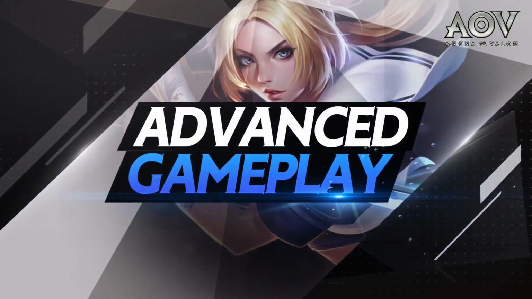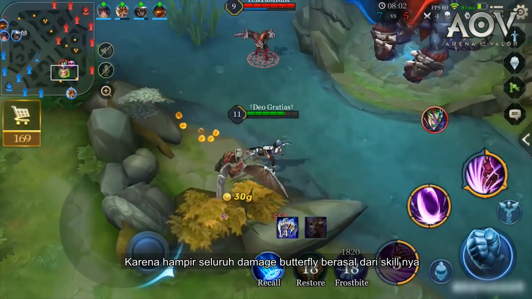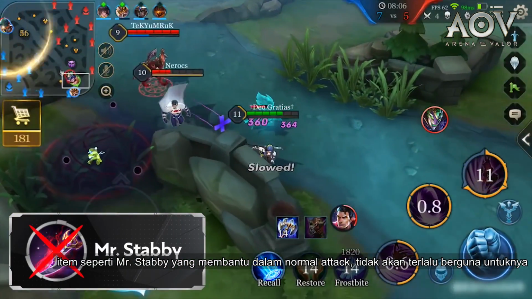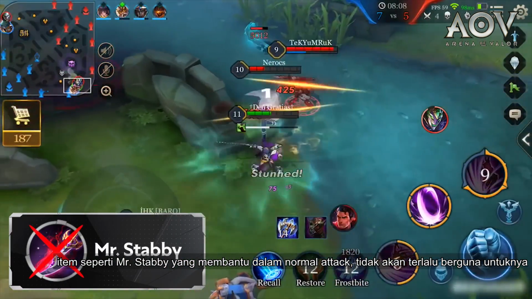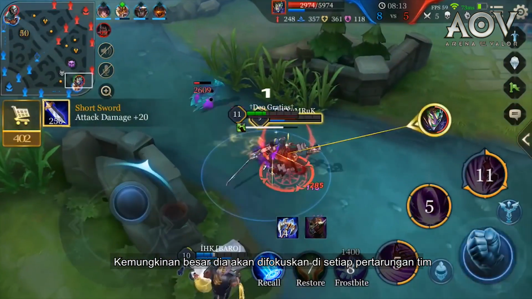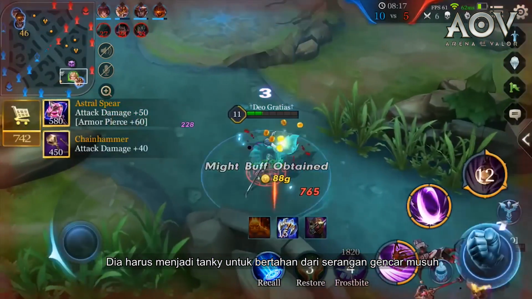Advanced gameplay. As Butterfly deals most of her damage through abilities, items like Mr. Stabby, which help with normal attacks, won't be too useful for her. She will most likely be focused in every team fight. She'll need to go tanky to survive the initial onslaught by the enemy.